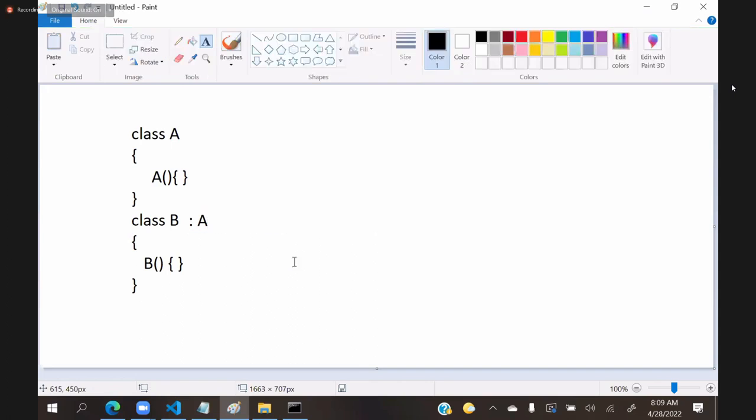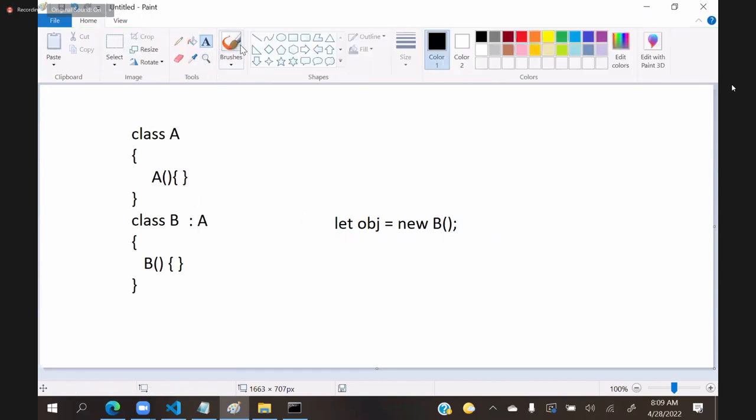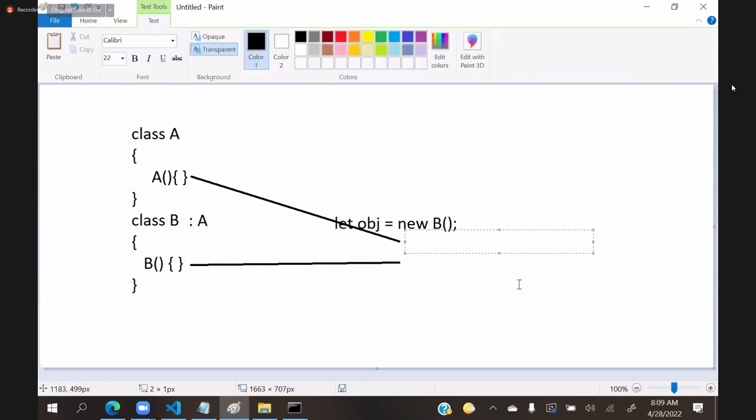If it is extending A and you create an object for the B class, then before it calls the B class constructor, first the A class constructor will come. As per the order, first the A class constructor, after that the B class constructor.